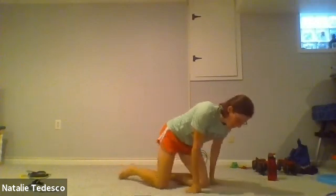Good, and come on up. All right, we're going to sit on those buns. We're going to take an ankle and cross it over the knee. You're going to push that chest in towards your leg, keeping that chest up nice and tall. Good. Nice tall chest. So you're going to feel this stretching right through the hip and those buns. Good, hold it and switch sides.